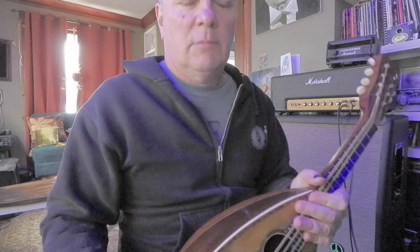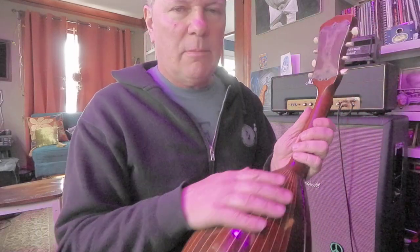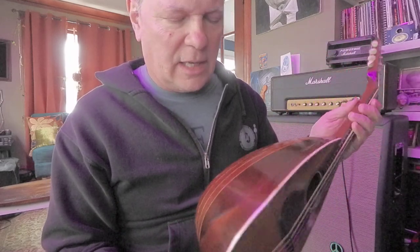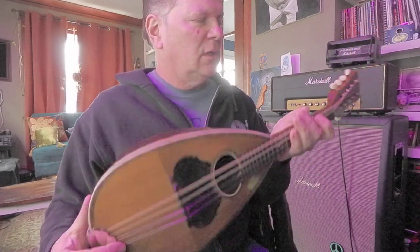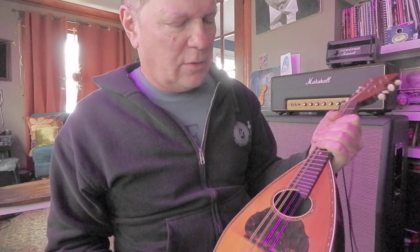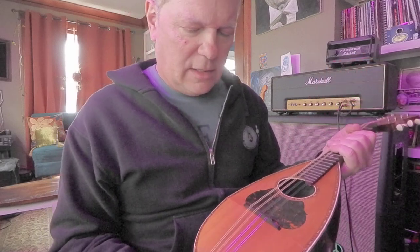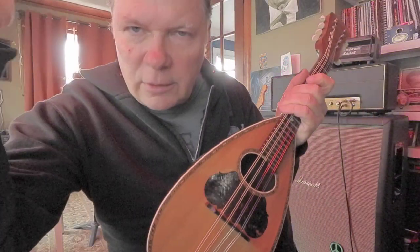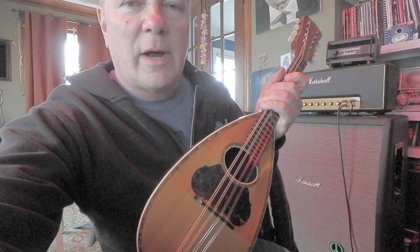That's crazy, man. But yeah, this thing is old, but it's in great shape after it's been restored. It costs some money, but you know, let's either let it be a decoration or make it playable — and I want to play it. The tuners work great. I really like it. It's very old and very cool. My drummer Luke gave it to me, and I gave him some drum hardware, so we had a good trade. All right, keep rocking!